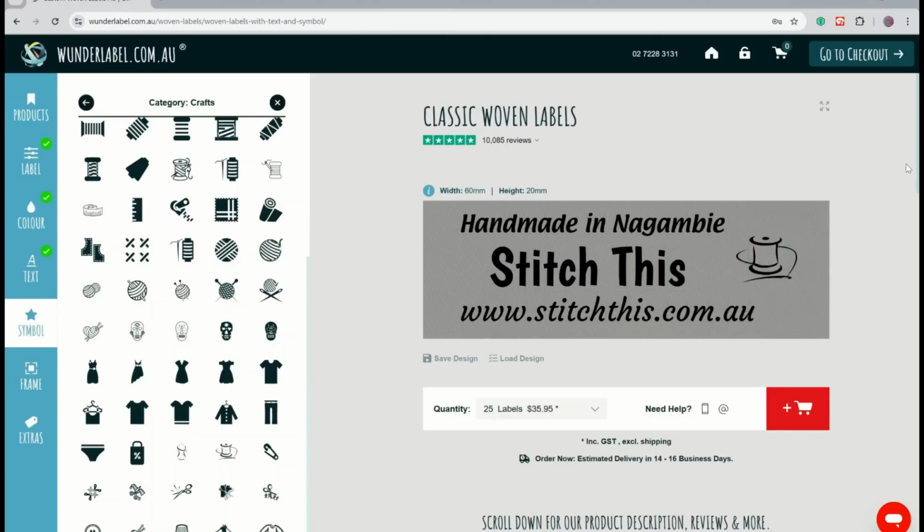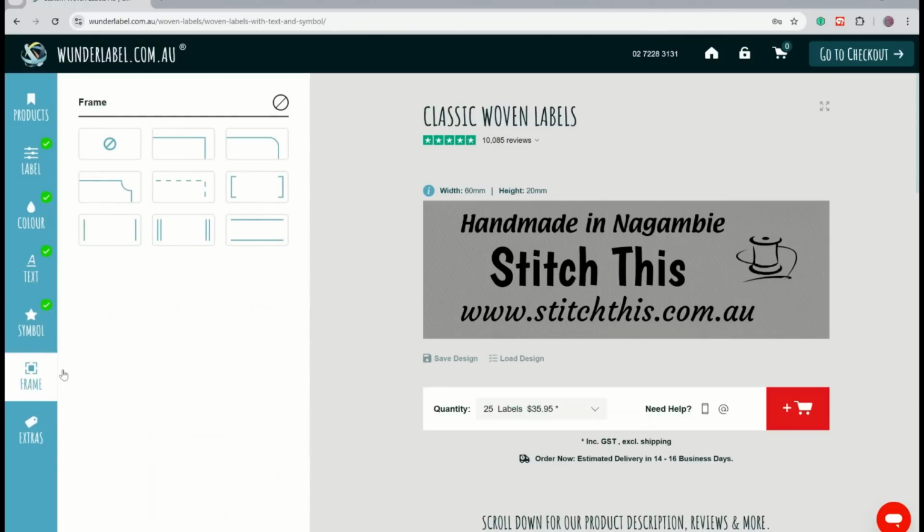And once you're happy with all of that, you can save the design. You'll press this button just here. Before we save the design, I will need to log in to do that. You can come back over here. There's frame. If you want to have a frame around your label, you can select any one of those. And you can see that little frame around the outside, or not have any frame at all. And I've chosen not to have any, otherwise everything looks crammed in.